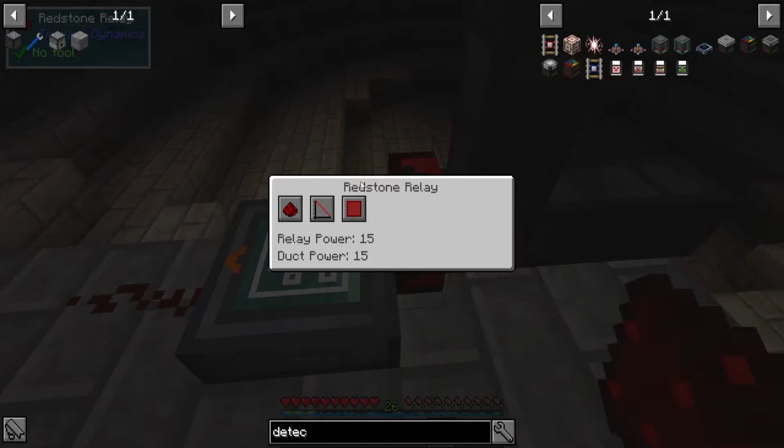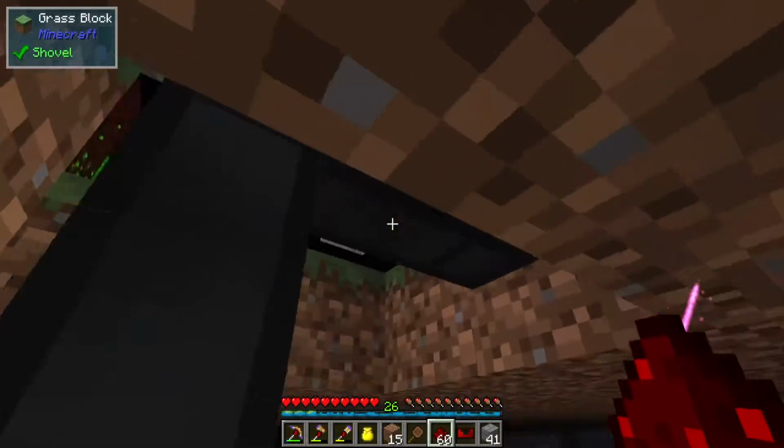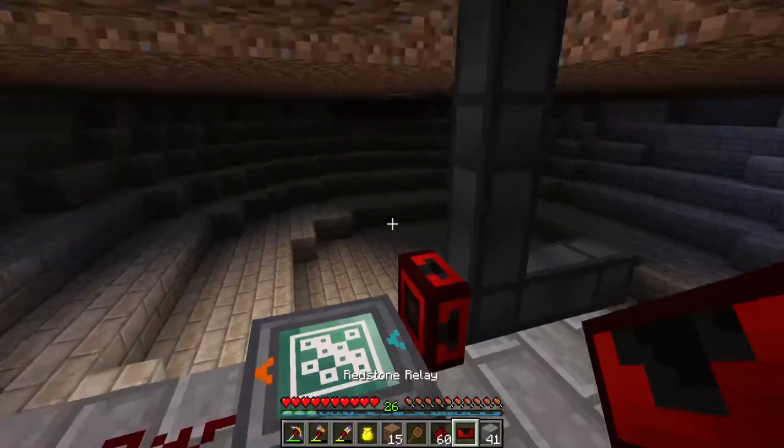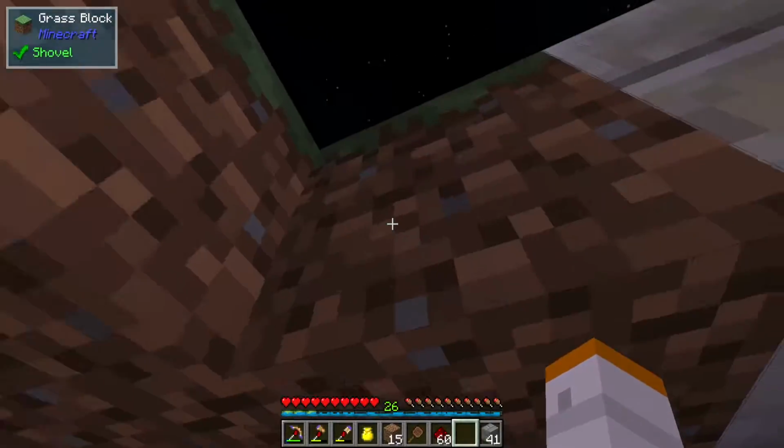So once we get this figured out, we've got the input, I should say output. Duct power should be inverted, so that means relay power is out. It knows that it has a signal. As soon as that one up here turns, it's going to change into what it needs to be. I am out of relays. I need to go make some more relays. Great.